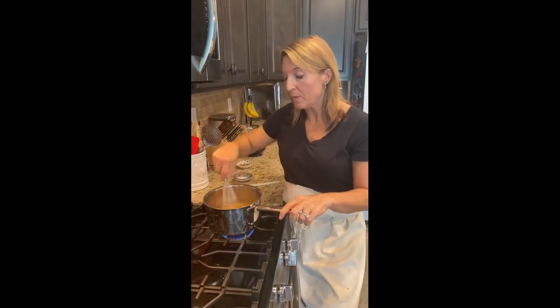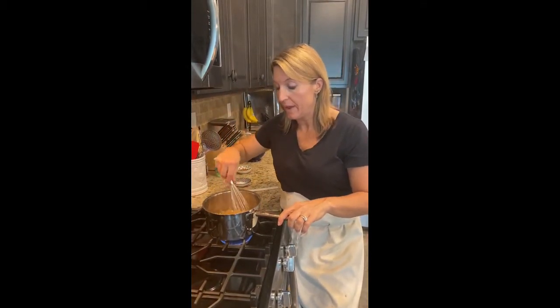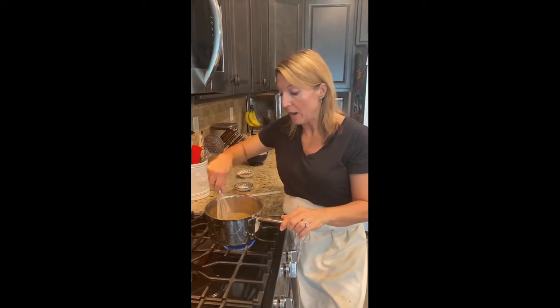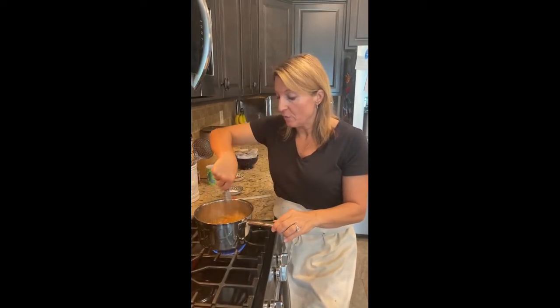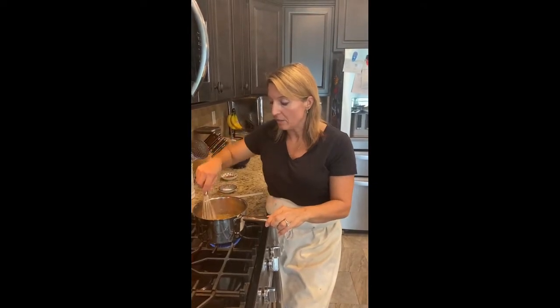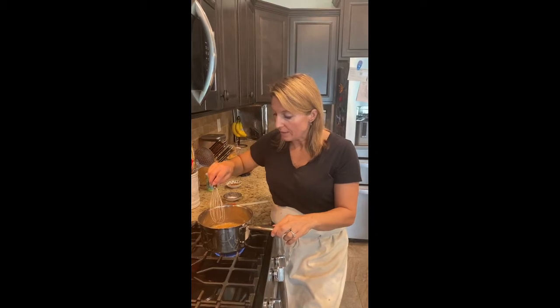Now, I've already pre-popped 4 quarts of popcorn. And that is about half a cup of the kernels that you want to pop. And I air popped it. I did not use the microwave popcorn just because the microwave popcorn has all the preservatives to it and it's got that coating such as oil and so forth on the popcorn. So I really wanted to stay away from that because I really just like the flavor of fresh popped popcorn without all of those additives on them. All right, so we are almost there.